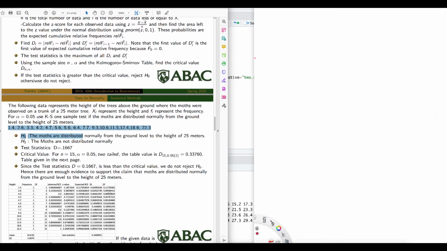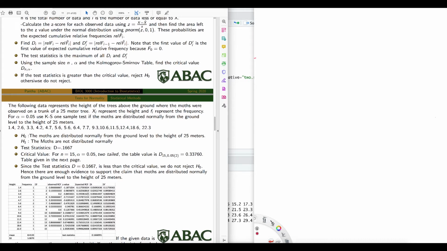Now to find out the Di prime, what you do is relative Fi hat minus relative F(i-1). What is the relative Fi hat? That is the expected one, okay? So which one is expected? The first one of the Di prime will be exactly copied from here. You copy that one here, okay? For the second one, you subtract the expected minus the observed from the previous line. So expected minus observed from previous line goes to the second line.